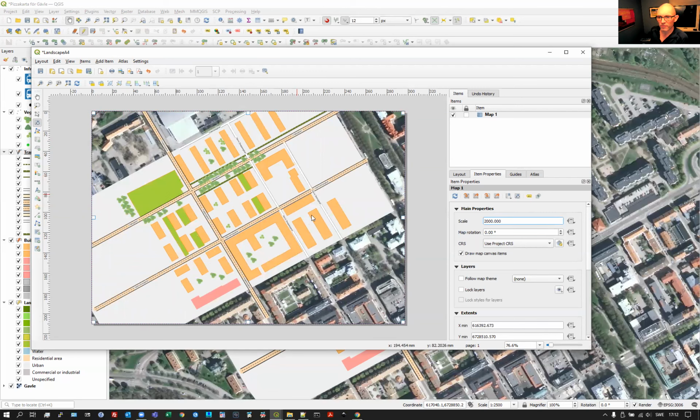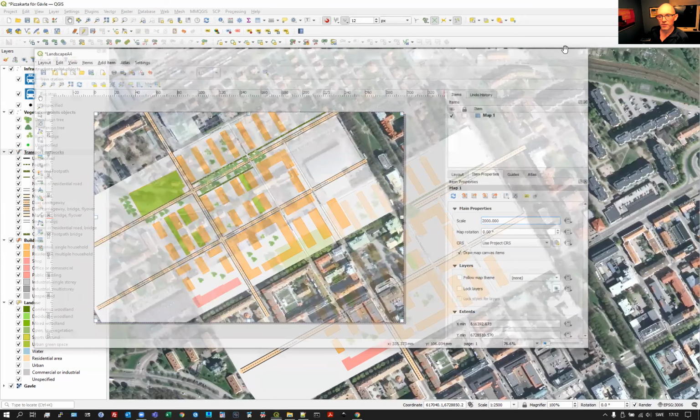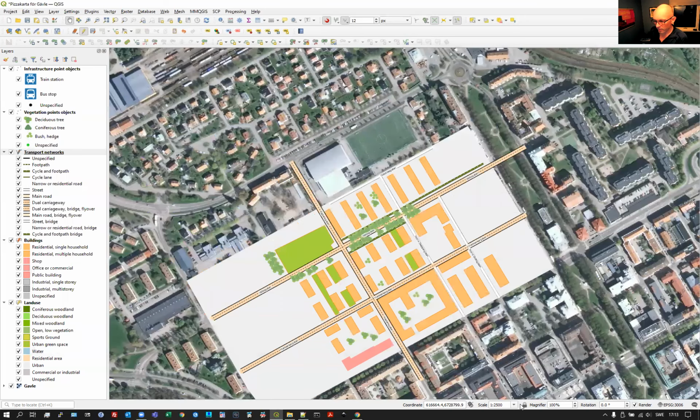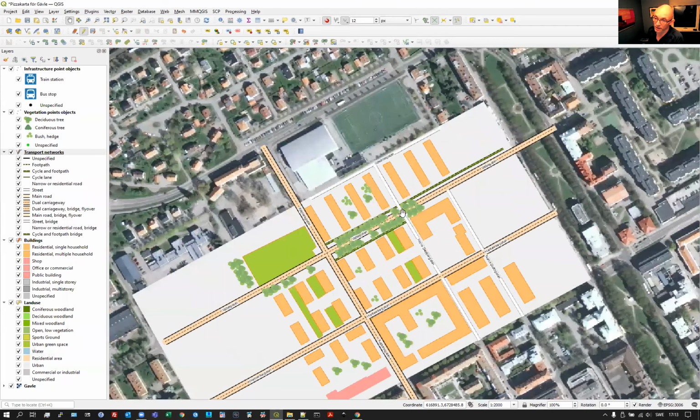Because at the moment we've got a lot of dead space in between the buildings and the roads. It doesn't look very nice. So if we say we're going to be working with the 2,000 scale, we close that off. We go back here. We can set the scale here to 2,000. Get some idea of what it looks like here.